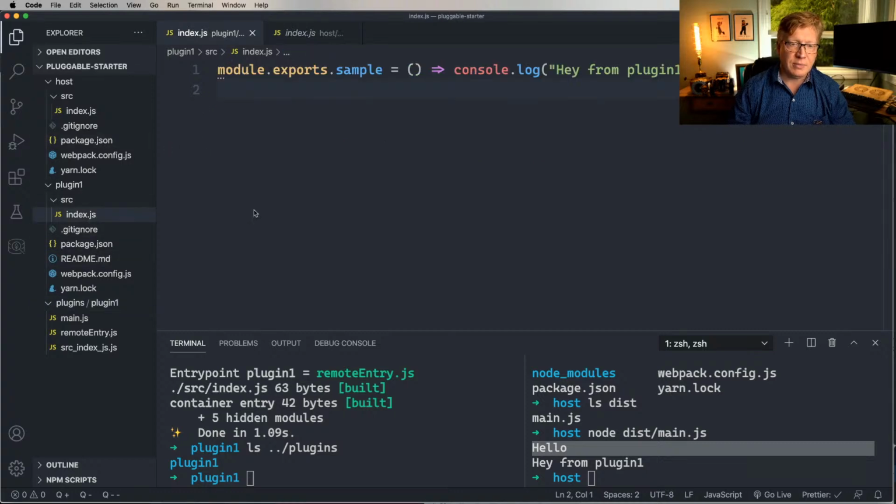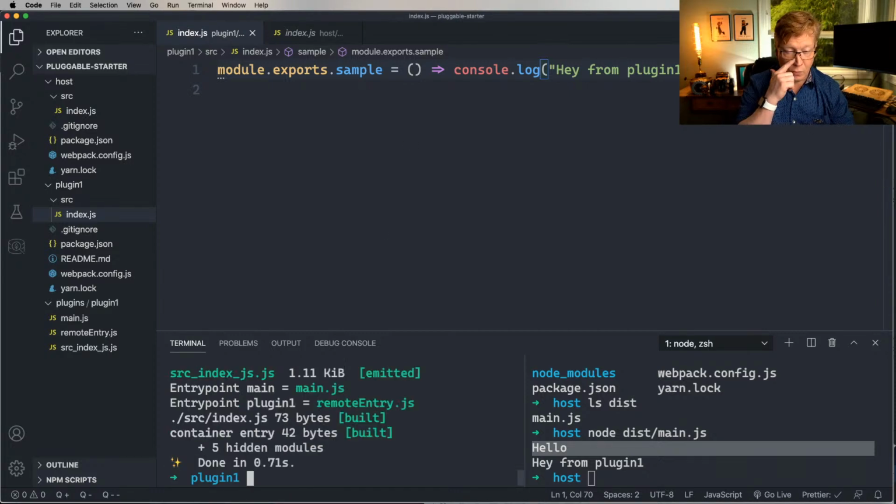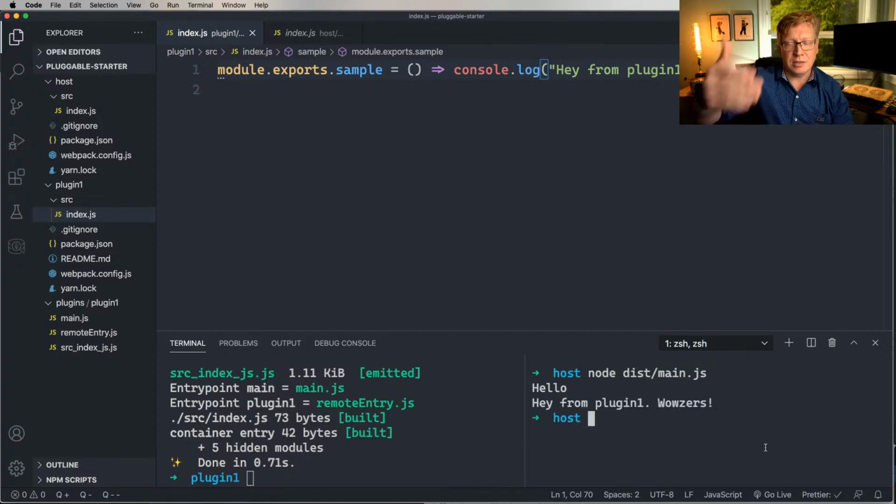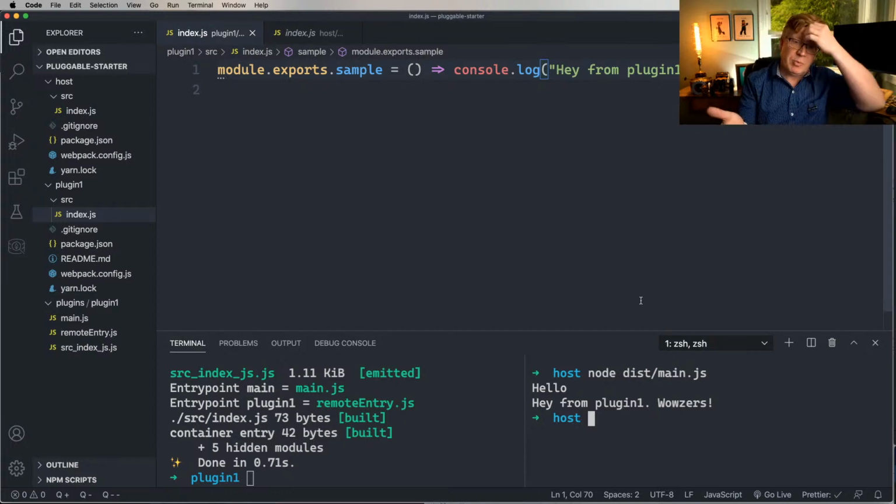So if I was to go at this point and change that to hello from plugin 2. Wowzers. We'll do that again. And then we'll go back here to plugin 1 and say yarn build, which is going to overwrite the plugin over here real fast. And then I run that again. Now I get the updated plugin code without changing the host, right? So this is that adapter pattern. This is that incredibly loose coupling between the host app that consumes these plugins and requests essentially an API surface from the plugin, and then those plugins that satisfy that API surface and do whatever you want with it.